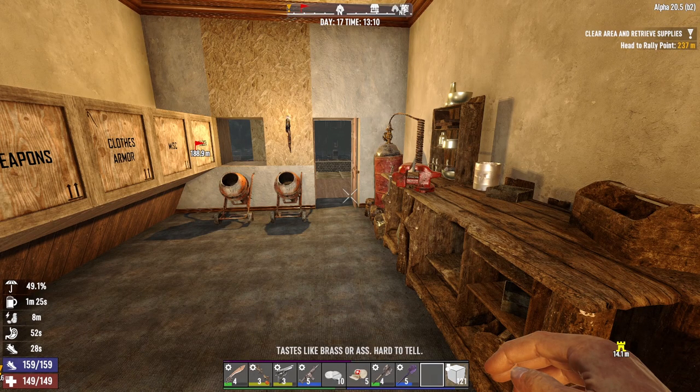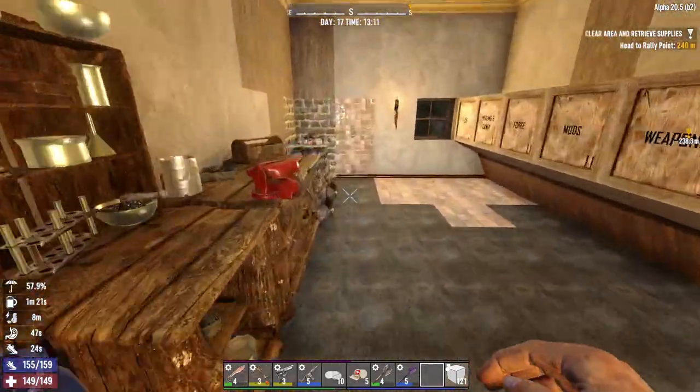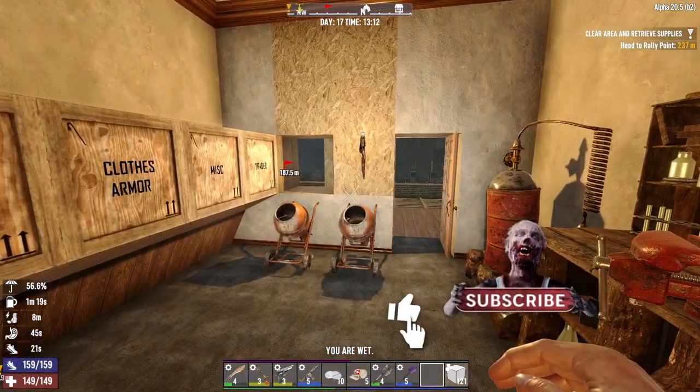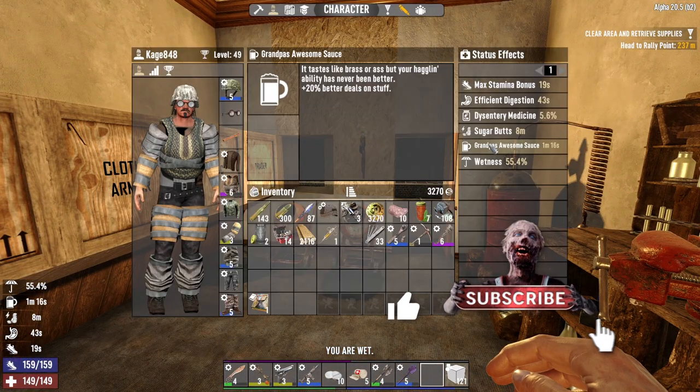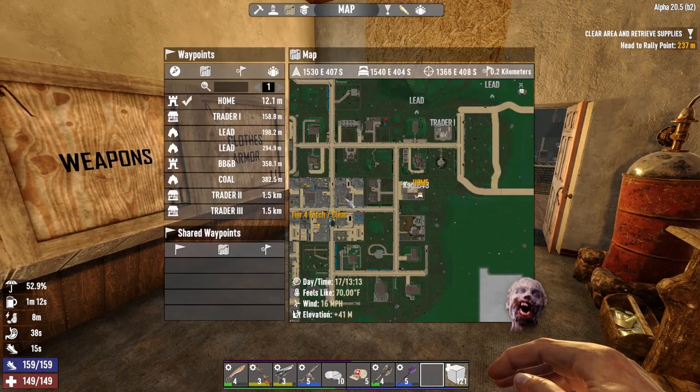What's up, Zombie Slayers? Thank you for hanging out with me today. This is KG48, and welcome back to 7 Days to Die, and it tastes like brass. Well, what tastes like brass? What are you talking about? I drank some Grandpa's Awesome Sauce. I also took some Sugar Butts, and then I went to Trader 3, okay?